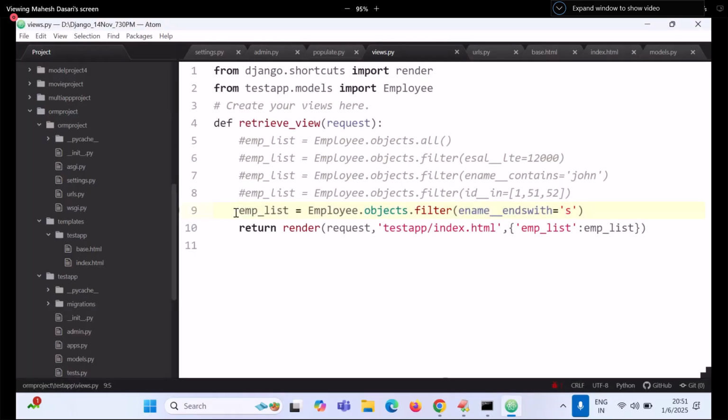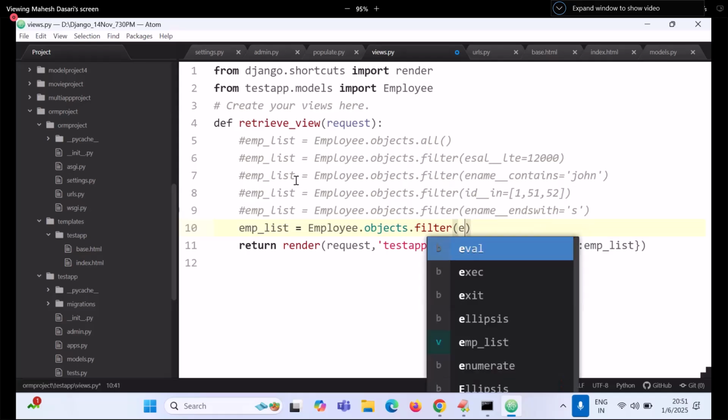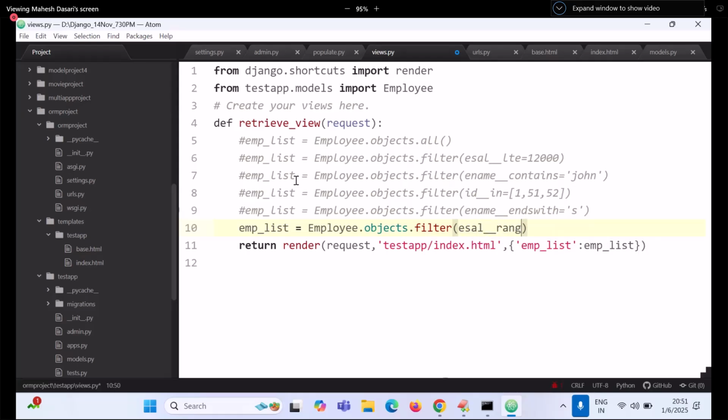Look. Employee dot objects dot filter, column name e-salary. So e-sal underscore underscore range equal to 12,000 comma 16,000. Let's open. Let's give 15. Is it inclusive of 12 and 15, or above 12 and less than 15? Because Radhika with 12 is there, Sunny is there. Did those both records come or not? Inclusive or not inclusive?